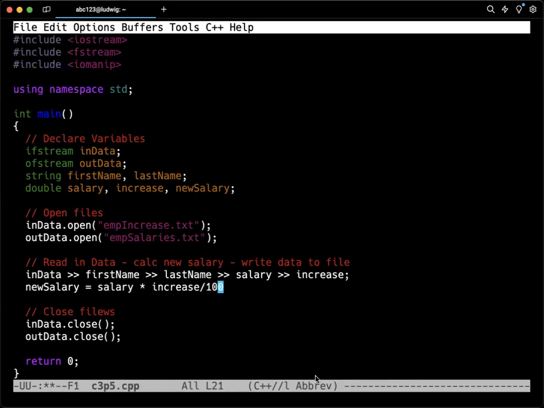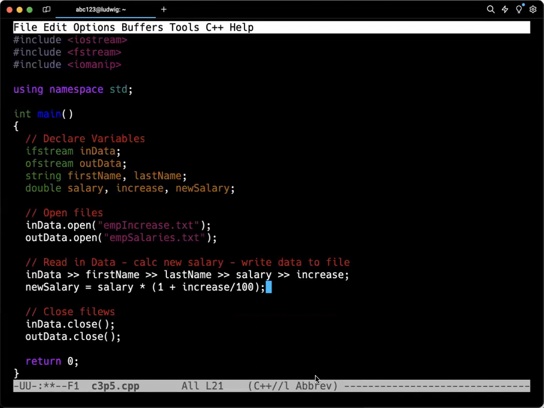But that's just going to give me the increase. If I want to add in what that actually is, it's going to be 1 plus the increase divided by 100. You can break that up if you wanted and say increase is equal to increase divided by 100 and then do that times the salary.